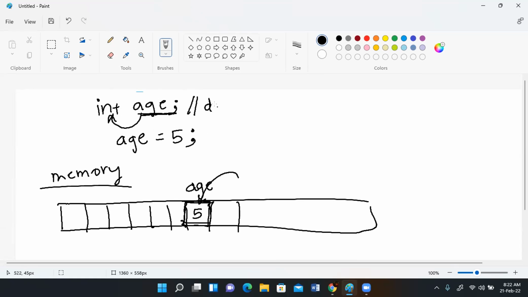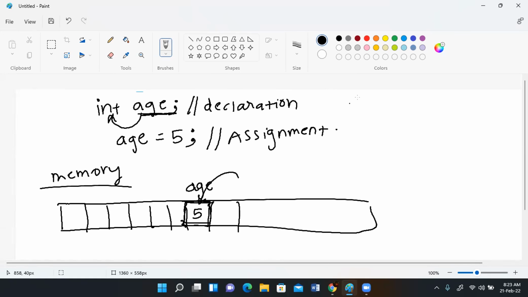This is declaration, and this is assignment. Now I will take input from the user and store it in the memory, in the box I have reserved for age.